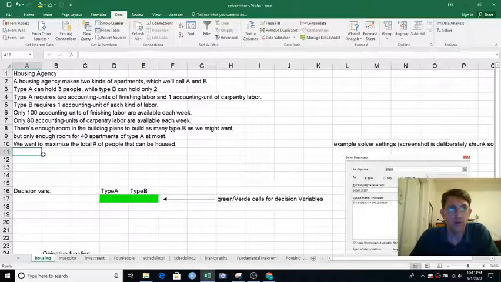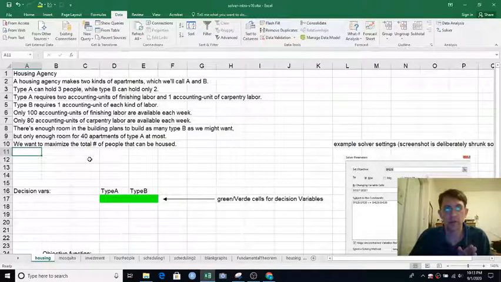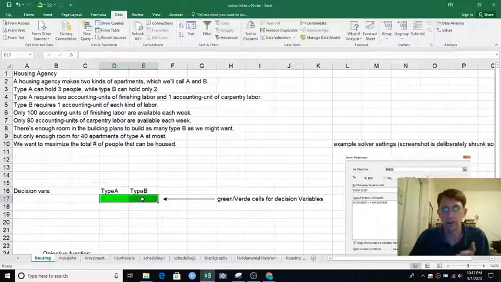All right, so what I'm going to do is reserve some cells for what will be my decision variables. And I'm just going to color those cells. Here I've colored them green because I want a color that links to the word decision variable in my mind. Very few colors start with D. Are there any colors that start with V? Well, you might think violet, but I need that for something later. So I'm going to go with verde or green. So Excel doesn't care what color they are, but it really helps. I know this is going to be a cheesy coloring scheme, but it actually does help.